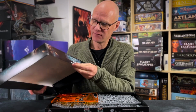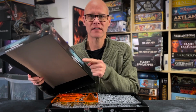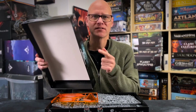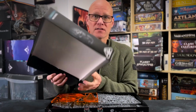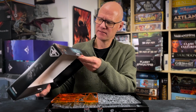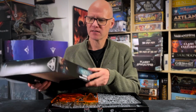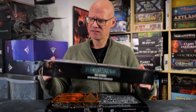I want to take them off. So if you're going to have a sticker holding the box together, Games Workshop, you've got to have one that I can get off relatively easily without damaging my box. I know a lot of people don't bother to keep these boxes. I really do, and I protect my stuff with them. So it's very irritating to have such a premium product and have such a flimsy box. You can see here it's bulged out a bit at the top where it's been slammed on top of the stuff. So it's already a little bit damaged.